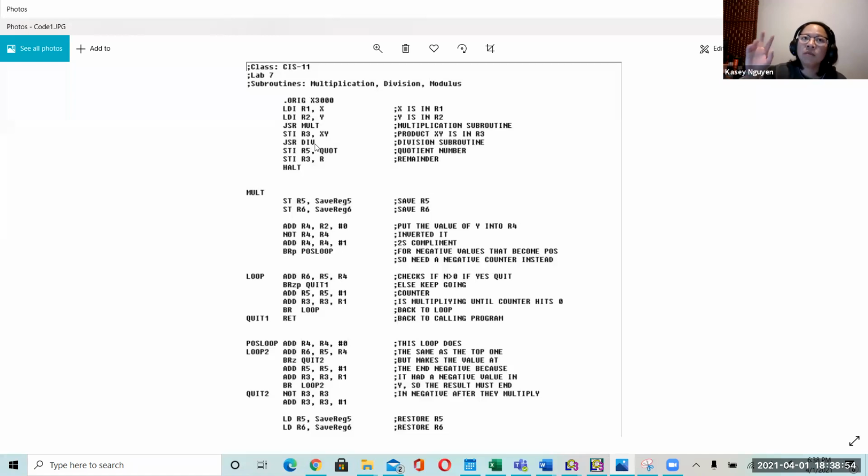And in division, we remember we said that there's the quotient and there's a remainder. So we're going to store from register 5 to quotient, or quote. And then we're going to store register 3 to R for remainder. You can call it whatever you like there, but we try to stick with the common name so it's easy. Then we're going to halt. Okay. So now we're going to get into the function definition and the condition for each function.